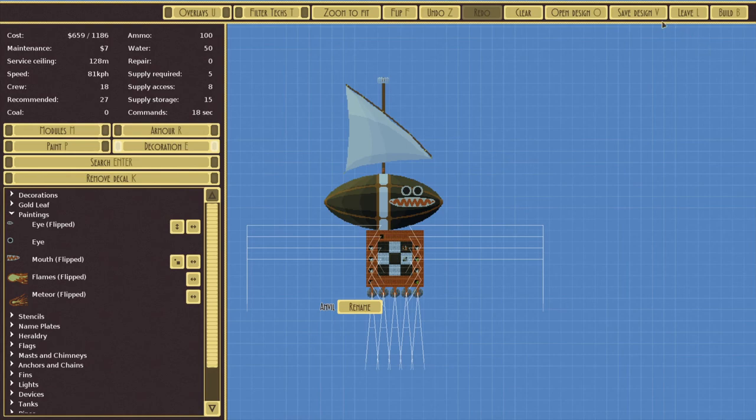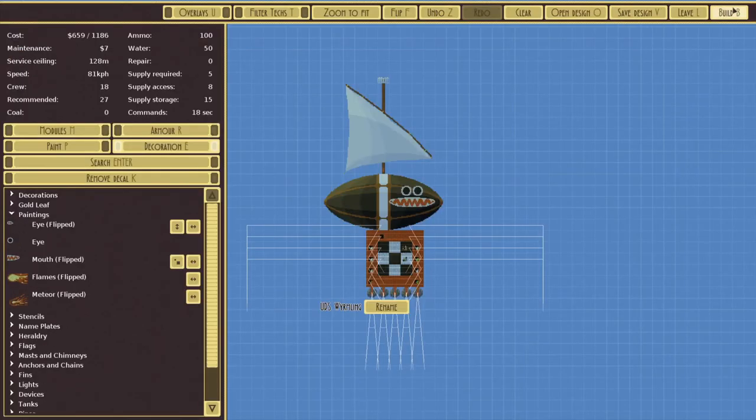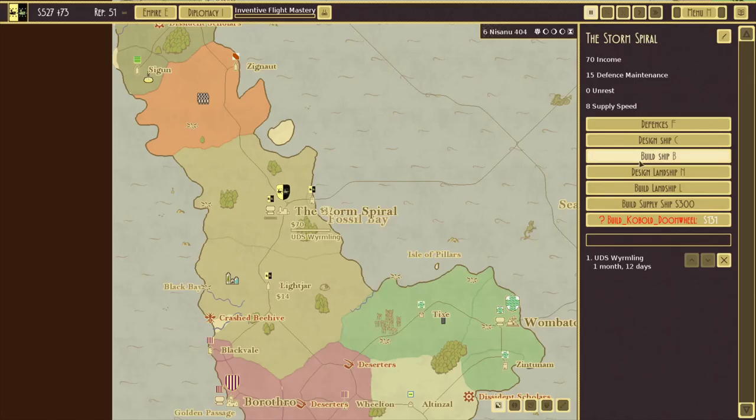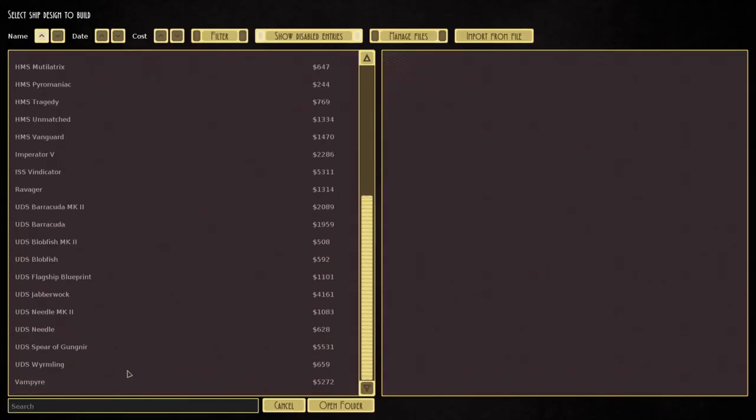Okay. That is our very first ship done. It is going to be the UDS for Ultimate Despair Ship. Wormling. Going to save and build. And I think I can even afford a second one because they are so cheap. No, it's 659. Okay.